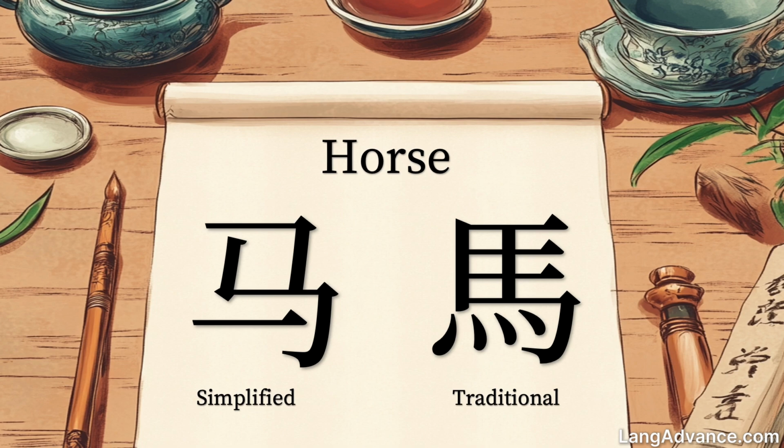Let's look at the word 马, horse. In the traditional character, 馬 is more intricate with several strokes representing the horse's mane and legs. Look at these. Whereas in the simplified version, many of these strokes have been removed, leaving just the essential shape to convey the meaning of the horse, and it reduced the character from 10 strokes to just 3, making it quicker to write. Imagine, you just write this and this. Quicker, easier.